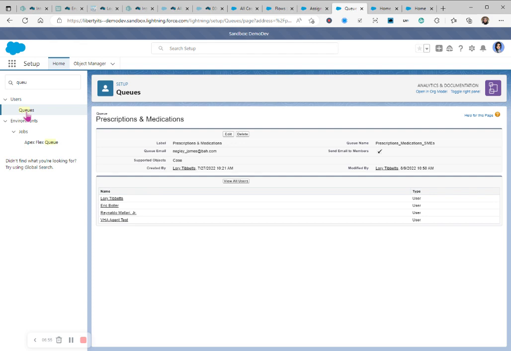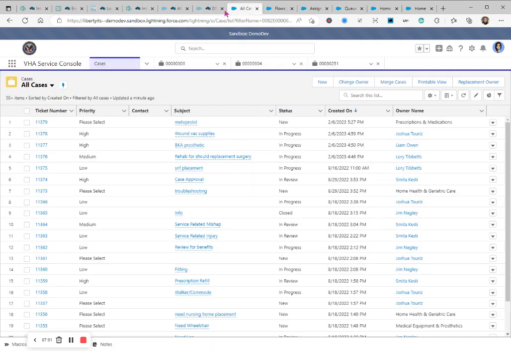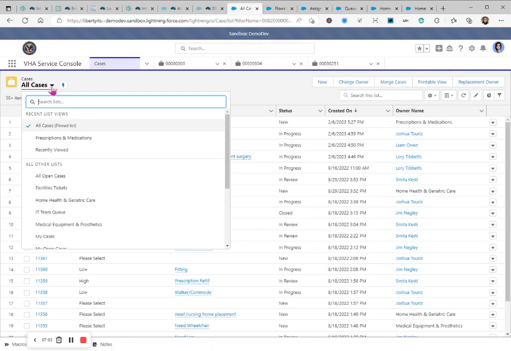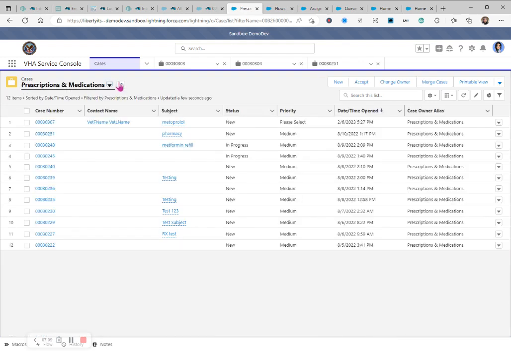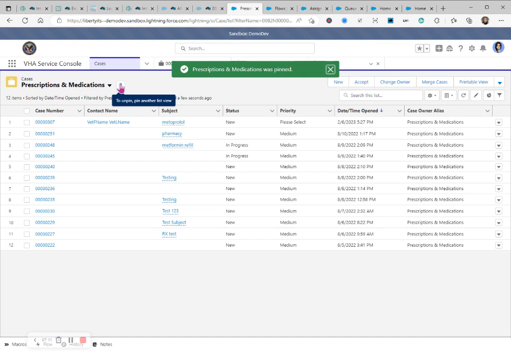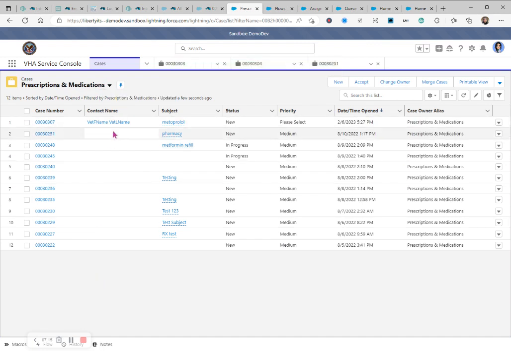So if I, being Lori, open my own prescriptions and medications queue, I would have the prescriptions and medications pinned, right? So there it is.